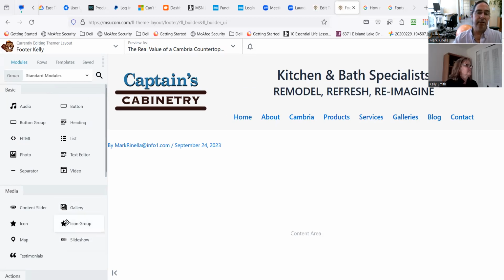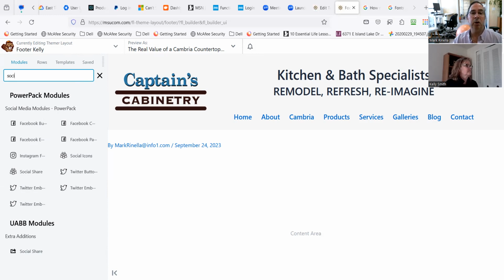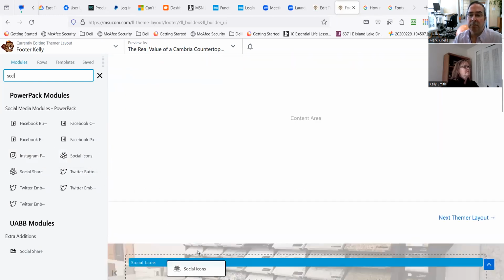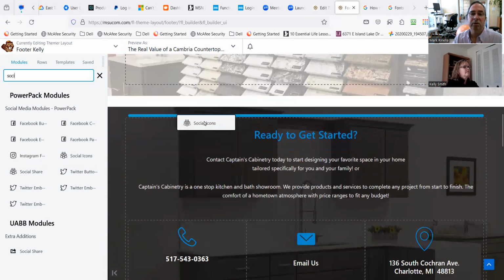And what we're going to want to do is drop in a widget or a module. And so I can see here there's search. I started to type in social media, so I can see Power Pack, and the other one, Ultimate Add-ons, has different widgets or modules that have these kind of built-in, ready to go. So I tend to lean towards Power Pack. The Ultimate Add-ons is great stuff too. You could play around with it and decide, but I'm going to go ahead with this one here. So let's drop in social icons. Here's your footer. And let me just drop them in here.